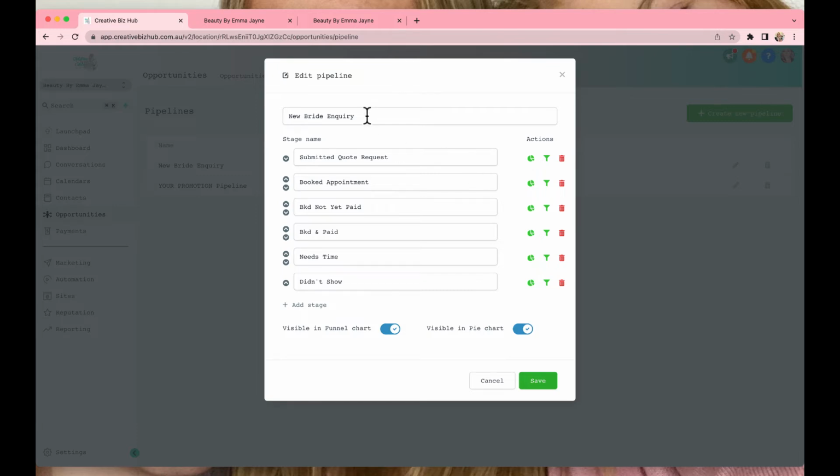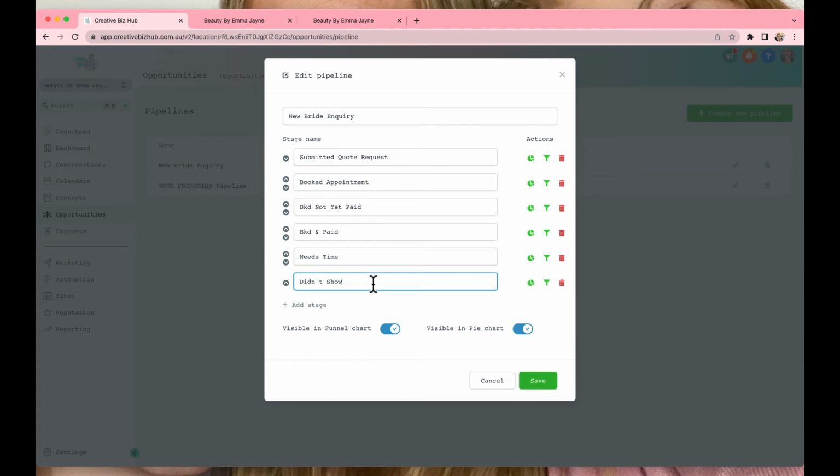The things I'm tracking for the hair and makeup artist that I'm designing this one for is she wants to see how many people have submitted a quote, how many brides have actually booked an appointment. Then we're going to look at, did they pay? Have they booked their wedding and paid? Have they not paid just yet? I might change those around. If they're not paid just yet, we could keep an eye on that. Perhaps they need some more time, so they're not actually ready. You don't think they're going to book within the next couple of days, so you can just keep track of those people, keep them in your pipeline, so that you're keeping an eye on them. But they could turn into customers down the road.